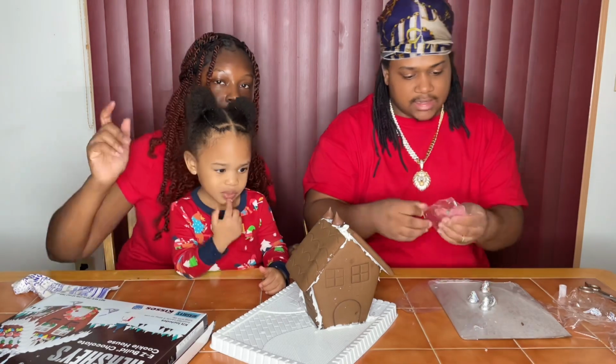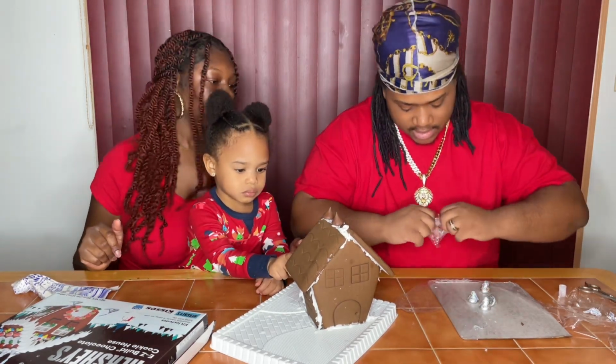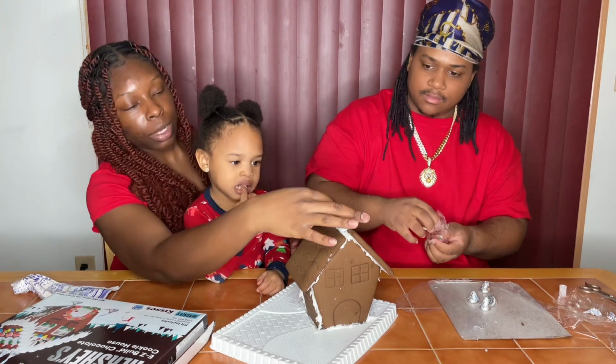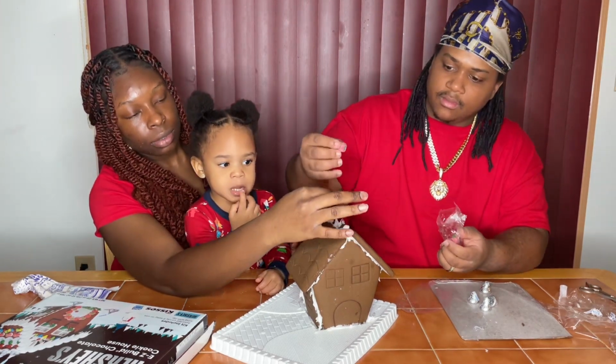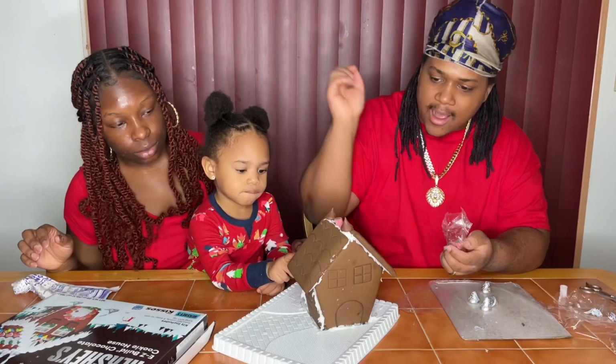They got three. We have to decorate what we want. Dang, don't mind the back. Hey, I'm about to get spicy. Yeah, y'all thought we was gonna put another kiss on there, didn't you? I bet you did. Nope. We put that in the middle, make it look straight. I'm gonna put some candy in the middle.